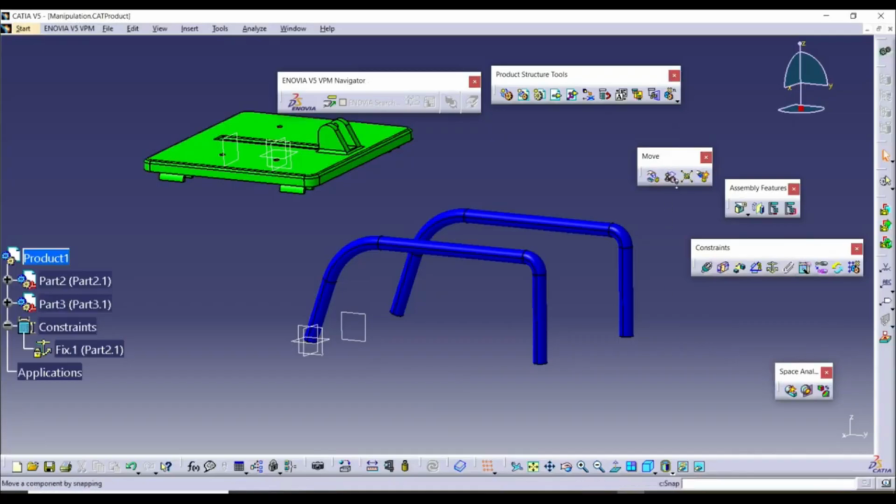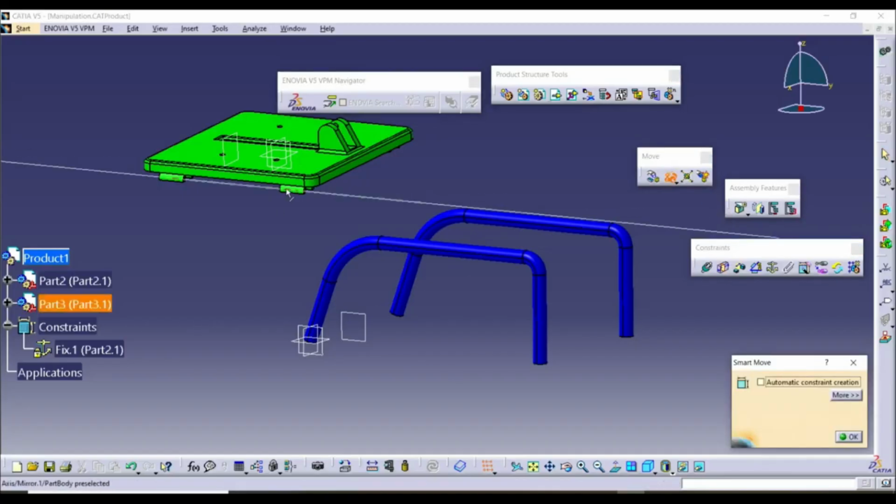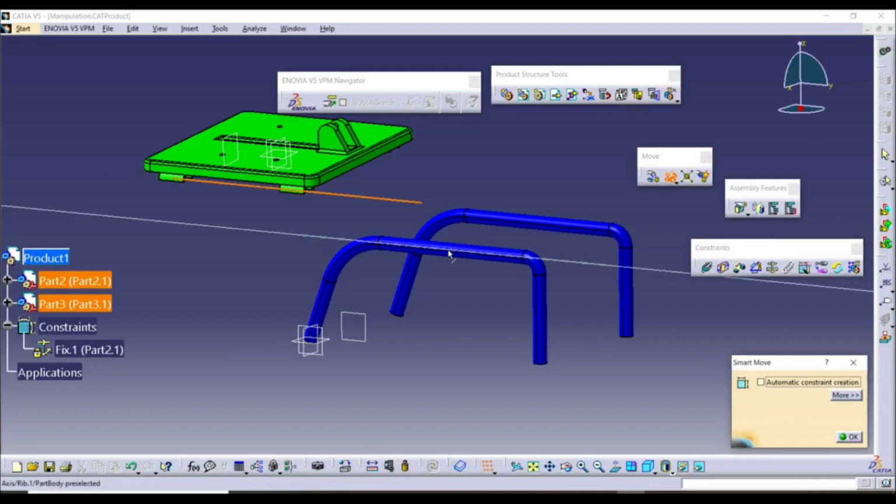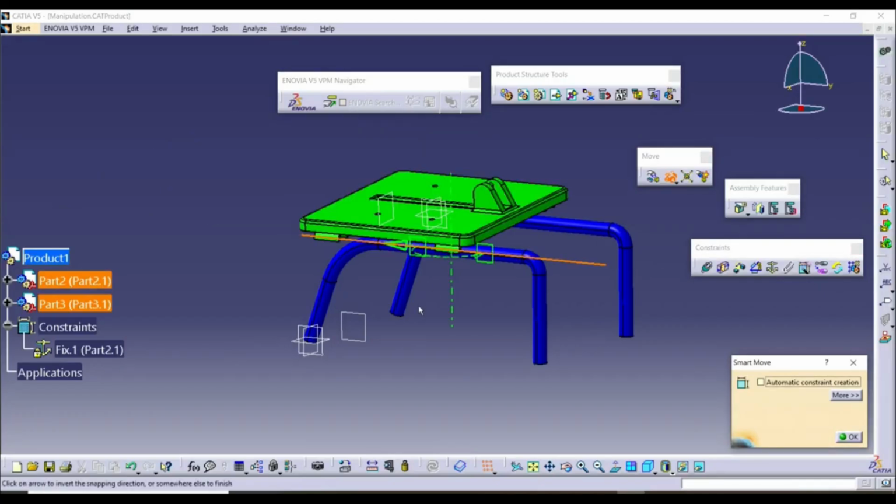Now let's go here, let's click on this arrow, and here we have a tool, Smart Move. With this tool we can also snap two elements, for example edges or planes of two parts, but as well we can create constraint. So let's go here to the Smart Move. Now let's select this cylindrical face of this part here, and let's select this part here, like this. And now we can see that those two parts snap to each other. Now we can see that those two lines are aligned to each other.